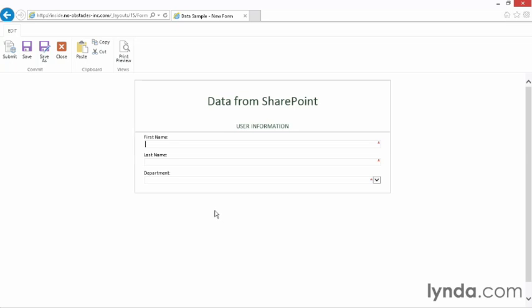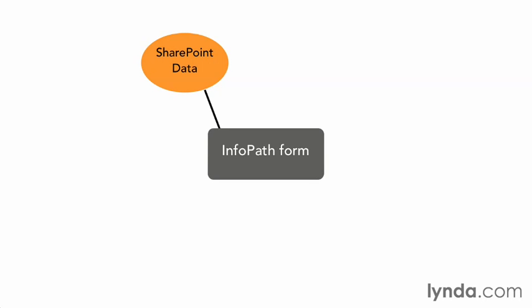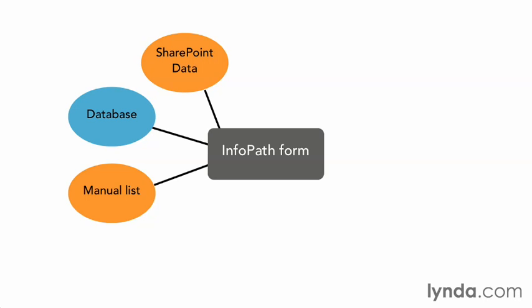So SharePoint is one of the tools that we can use to create a data source in InfoPath, but this isn't where it stops. This is just where it begins. So here's our form in InfoPath, a sample of our form. And in this case, we're pulling data out of a SharePoint list, that list of departments we saw a moment ago. But I could also grab information from any database and use it in a drop-down. Or information could be typed into a list, a small list: Visa, MasterCard, Discover, and so on. Or I can have a file of XML data that I can even store right here with the form.